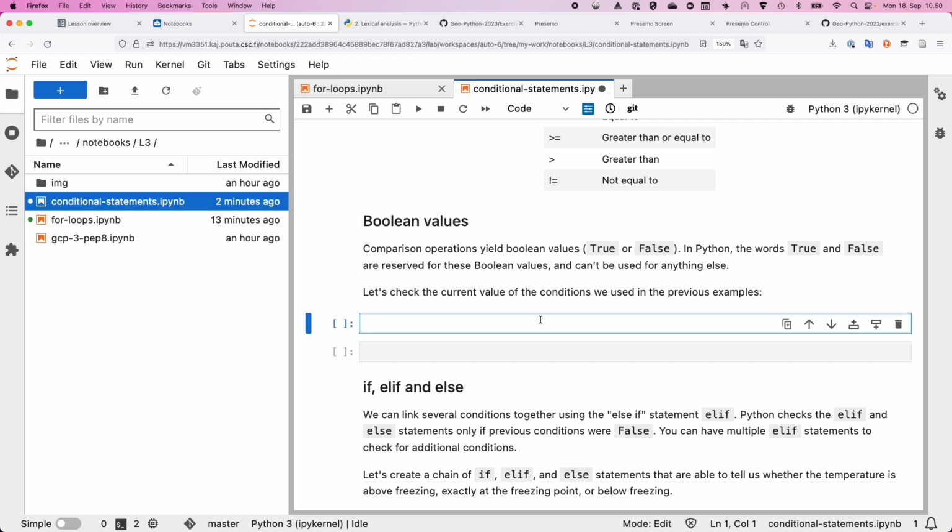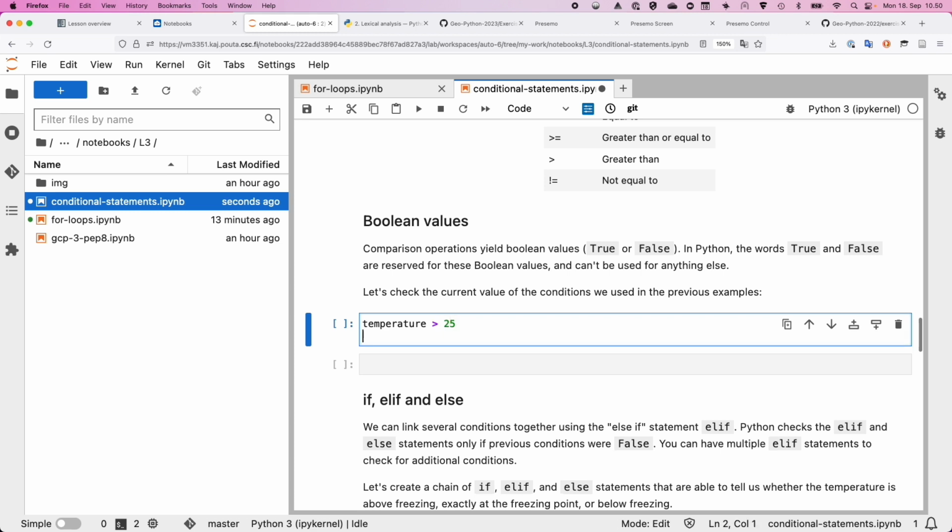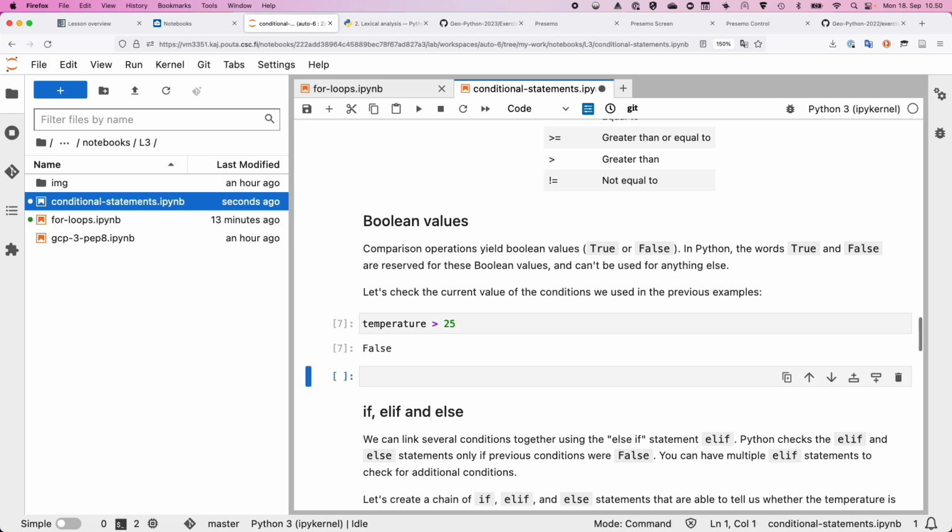So let's check what the statement would return. This is checking if the temperature is greater than 25 or not. It is not, so it's returning a false value.